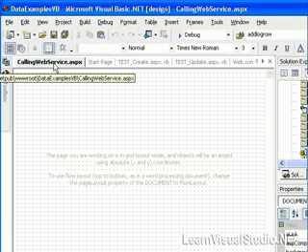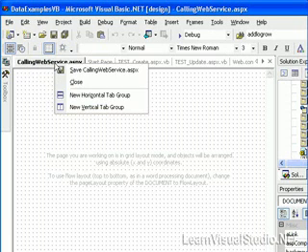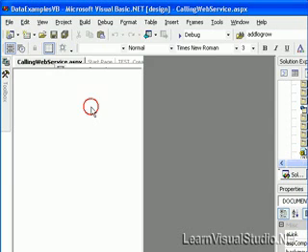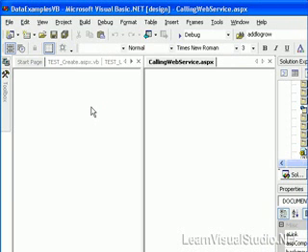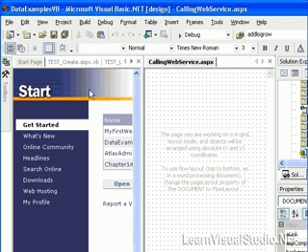Let's go ahead and create a new vertical tab group. And really the value here, and I'm going to drag this tab over to this window, and I can look at two different pieces of code at the exact same time. So if I ever needed to compare what I have in one file versus what I have in another file, it's really easy to do by creating these tab groups.